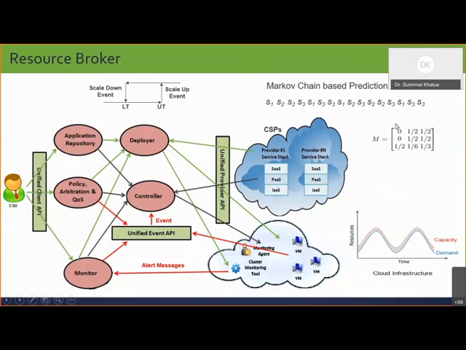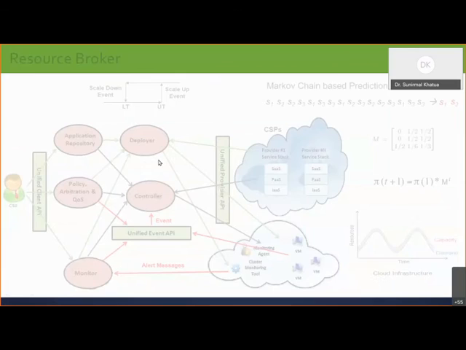So that way we can build the Markov chain matrix from the history of the states, and after that we can use this Markov chain to find the transition probability for the future. And based on that Markov chain, we can predict what the next state should be. For example, in this case, we can predict that the next one will be S1, and after that the next state will be S2. So if a particular state is above some threshold, we define some thresholds there, we can scale up or scale down based on the predicted load. So that way also we can manage those resources.